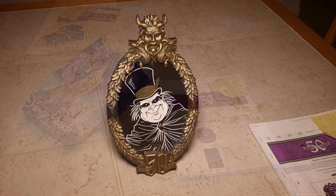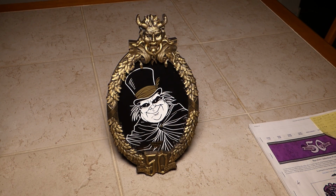Alright, so here we are at the stuff. And the first item up for auction, just kidding, this ain't an auction site. But that's one that kind of, I don't know, my thoughts on that. For people that go to these things, they buy up all the merchandise they can, and they go put it on some kind of an auction website. I don't know if I don't like that or if I do like that.